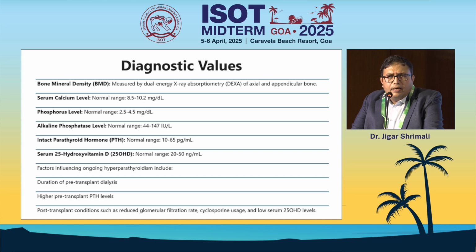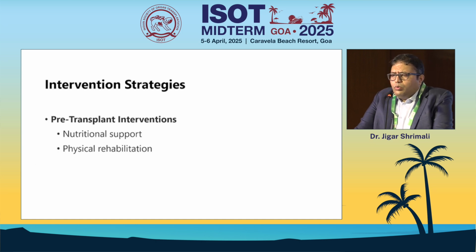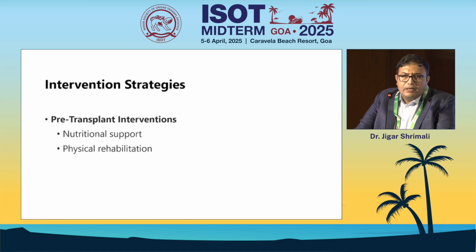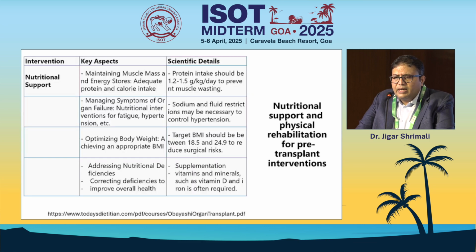So, for monitoring, we need BMD via DEXA scan and lab parameters like PTH, calcium, phosphorus, and vitamin D levels, that help us to understand the critical fracture risk assessment. Now, for intervention strategy, nutritional support and physical rehabilitation are the cornerstone, especially when initiated pre-transplant. Adequate protein, vitamin D, and mineral intake support bone remodeling and muscle strength.